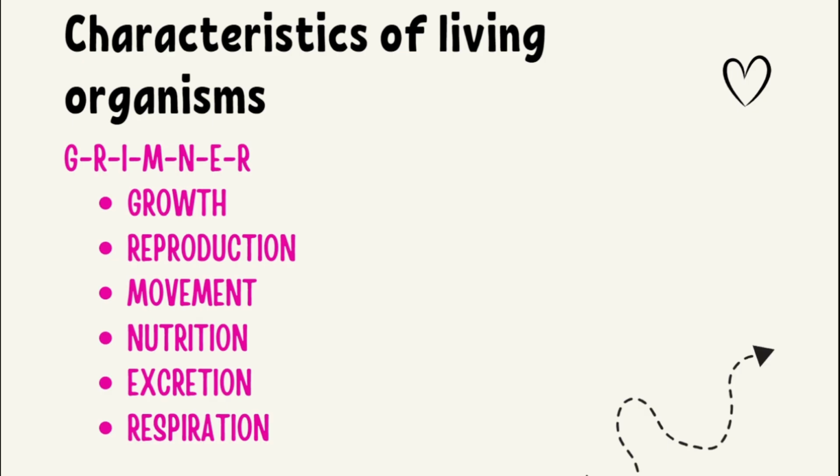So basically, in order for something to be constituted as living, there has to be some movement. Now, as I mentioned, there's a difference between movement and locomotion. Whether or not you know what locomotion is at this stage, you need to be able to differentiate between movement and locomotion because it's very important. When I say movement, I don't mean the thing has to get up and walk. Because we know the plants do not get up and walk, right? And they are still living.